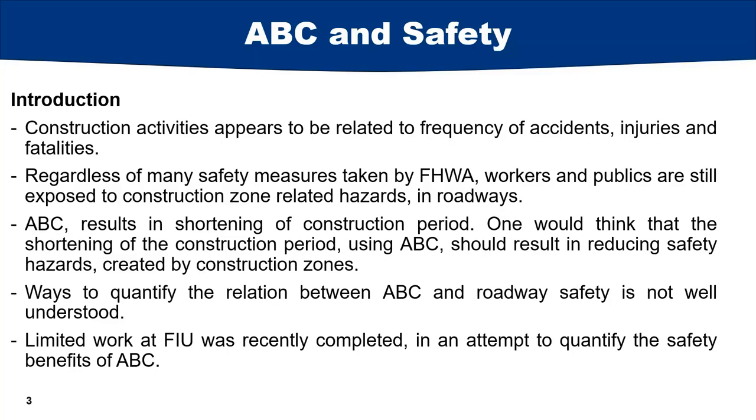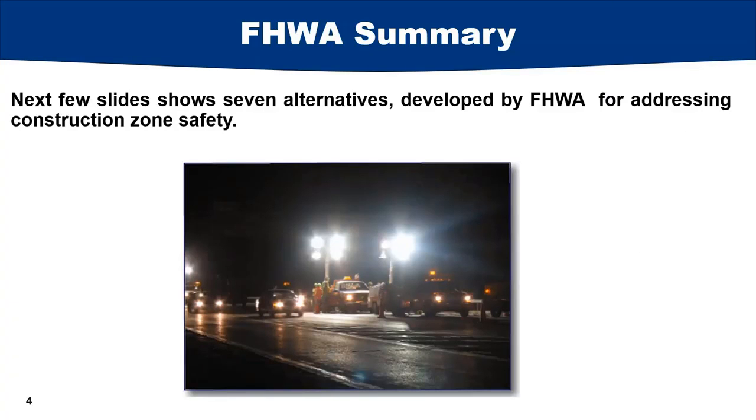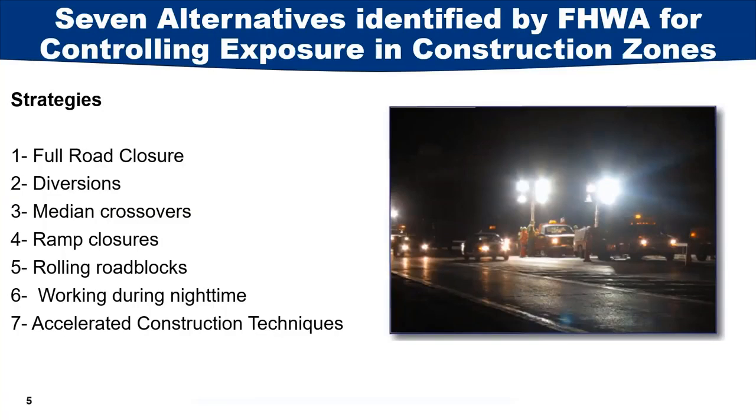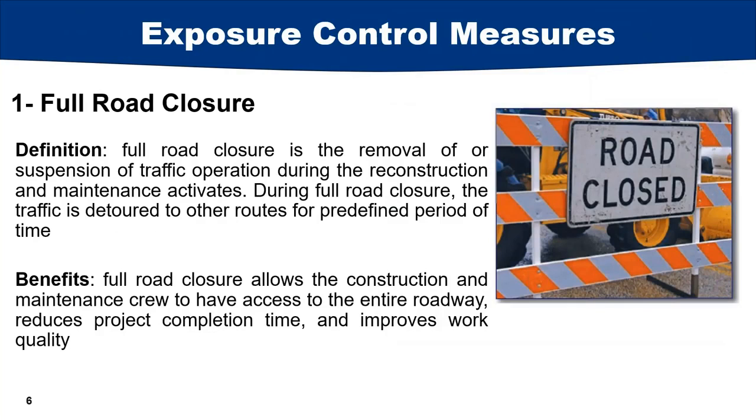Okay. So first, allow me to show you some of the alternatives that FHWA and the consortium of roadside safety have proposed in order to reduce the hazards associated with roadside safety. Most of you already know these, and I'm just going to go through the list, nothing more than that. So one option, of course, is full road closures, where you close the roads completely, and that will allow the construction to go on at a much faster pace.